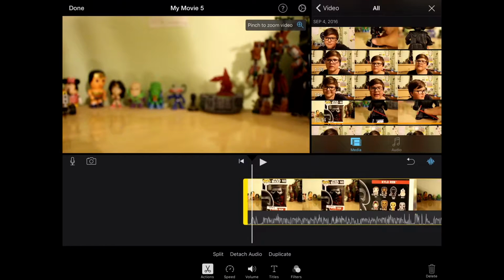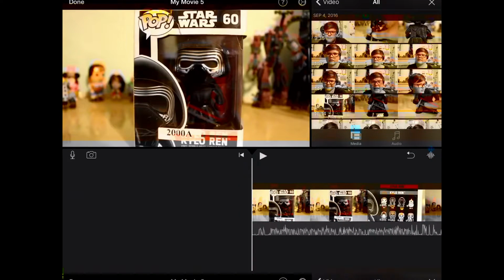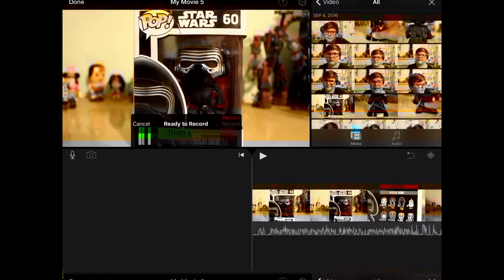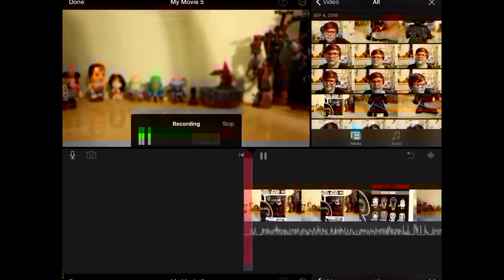I ramble a lot. Okay, so if you look up in the top left corner of the timeline, you'll see this little microphone button, and this is basically where you do your voiceover. So you can see this is your audio bar right here, and this will get louder if you talk louder, or like that. So yeah, that's how that works. And if you want to do a voiceover, just hit record. It'll give you a countdown from 3. And now I'm recording, so you can do this however long you want, and then stop.